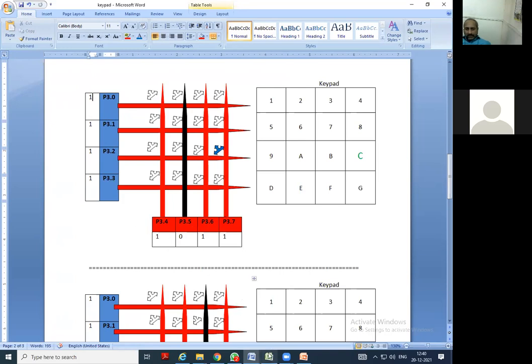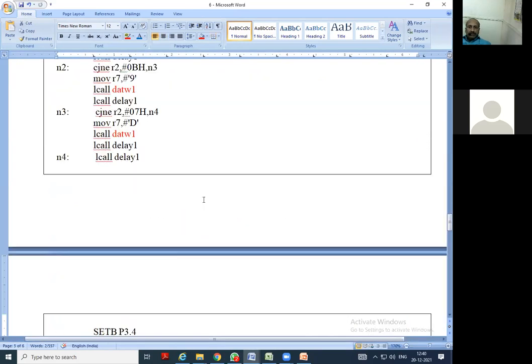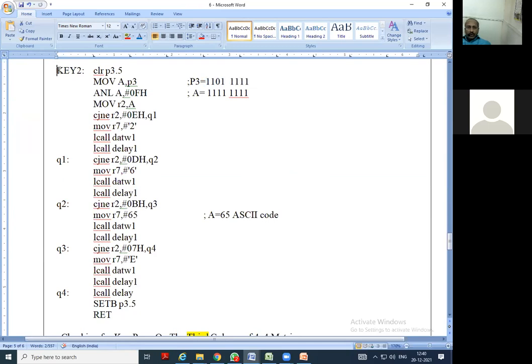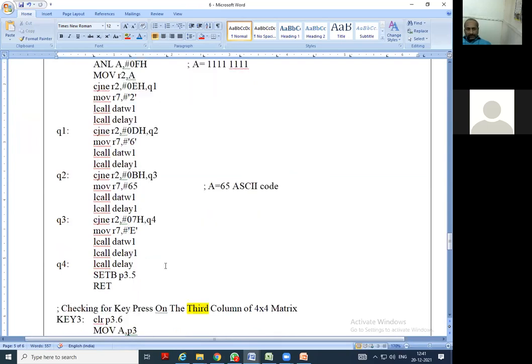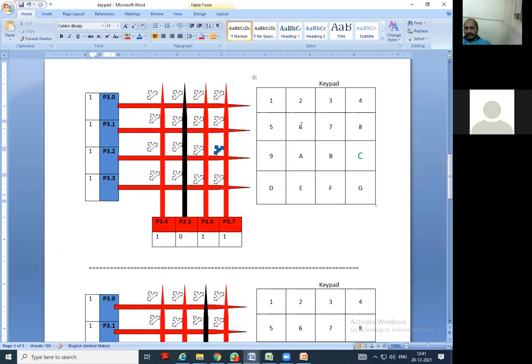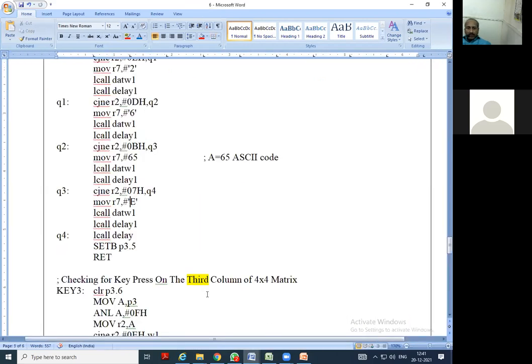Okay. So for this column this is the value, for the previous column there was a different value. If we look at P3 earlier, it was different. Now it gets changed for column 2. Again the same code is there ahead: if it is 0E then 2 is pressed, if it is 0D then 6 is pressed, if it is 0B then 65. That is A. The comment is written here. That is, capital A's ASCII code is 65. So you can write either #65 or A in single inverted commas, whichever is possible. If it is 07 then E. Let us see whether the same sequences are here. 2, 6, A, E are for the second column. Right. So this is the logic written for column number 2.